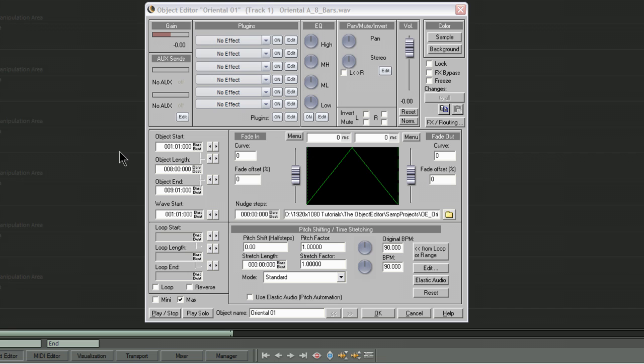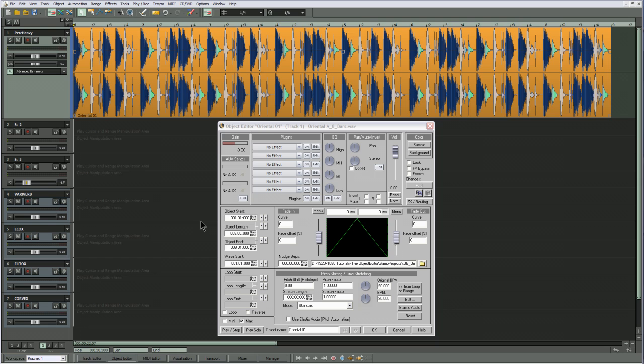It's important to understand that every audio object inherently has its own object editor. You can have one object editor for one complete length of audio, or you can chop that longer piece of audio into shorter clips and process those individual clips. You can then enjoy real-time FX processing using discrete object editors. No rendering is required. The beauty of this is that CPU processing of the object effects will only take place when that object is playing.